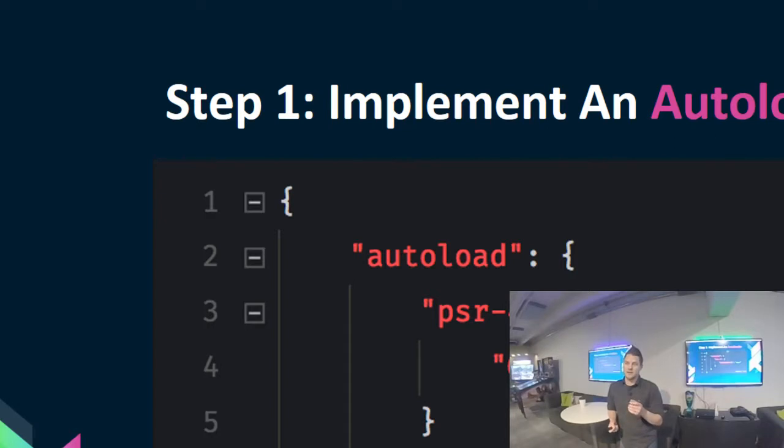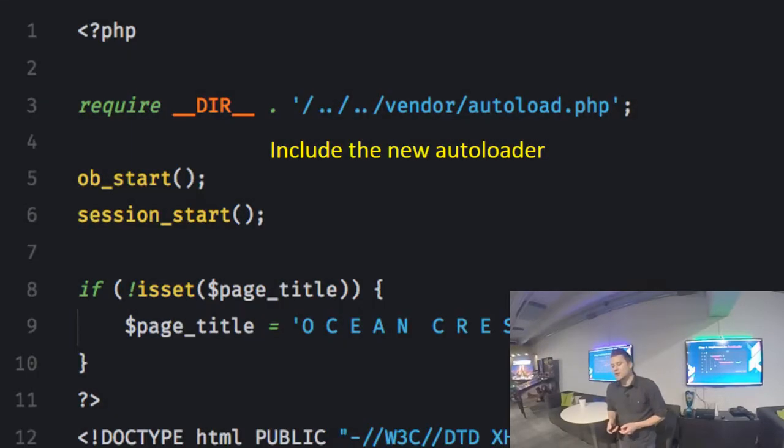This is going to be a composer, git composer init. And basically we have an autoloader here. I created an app directory, and that's where all my code is going to go. And so it's namespaced to Ocean Crest, which is the name of our beach cabin. In hindsight, I would probably just namespace it app because it's shorter to type, and Ocean Crest doesn't give me that much benefit.